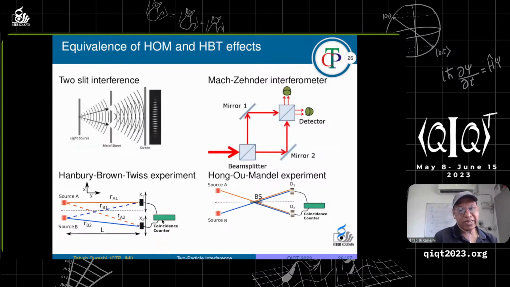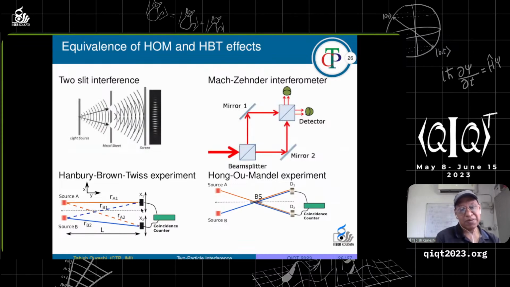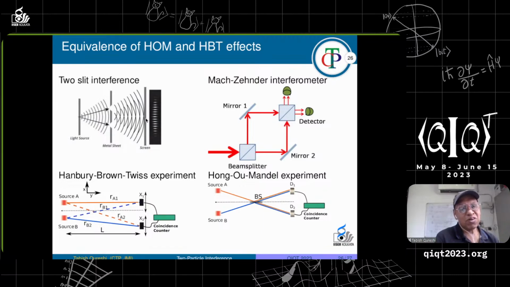See, for this Hanbury-Brown-Twiss experiment, these two detectors can even be very close, and the interference will still make sense. You are seeing this interference as a variation in the intensity of the coincident count as a function of distance. If you look at just one distance, you will see some intensity, and you will not be able to make out what the interference is. It is just like saying that if you look at one point, you will see either a dark fringe or a bright fringe. That will not give you an idea of what interference is. You have to move over some distance. So here, the same thing will happen.